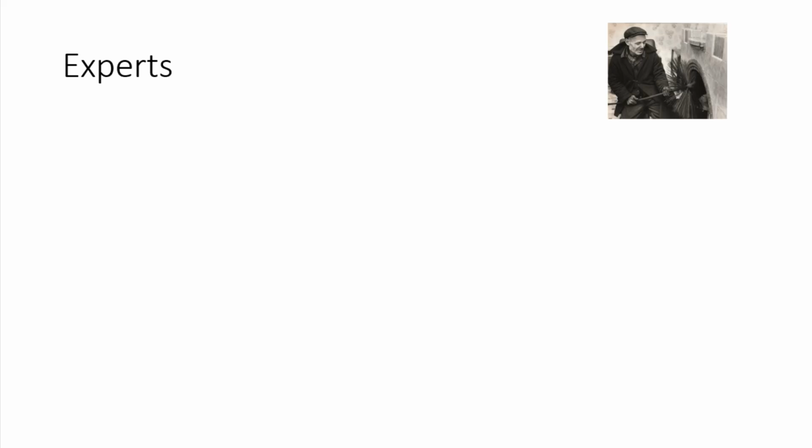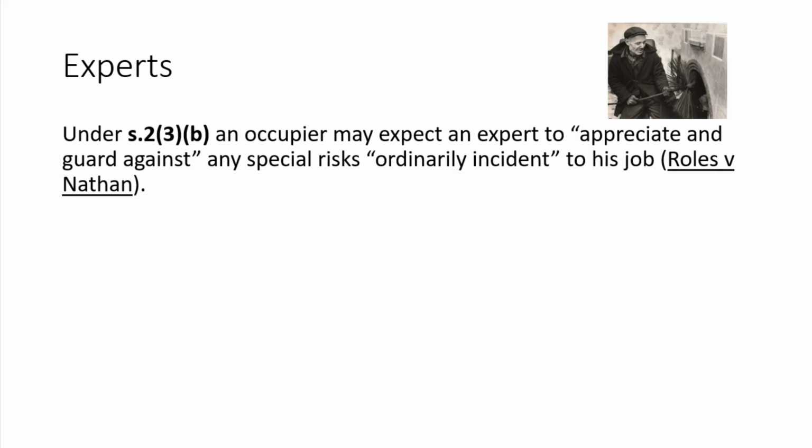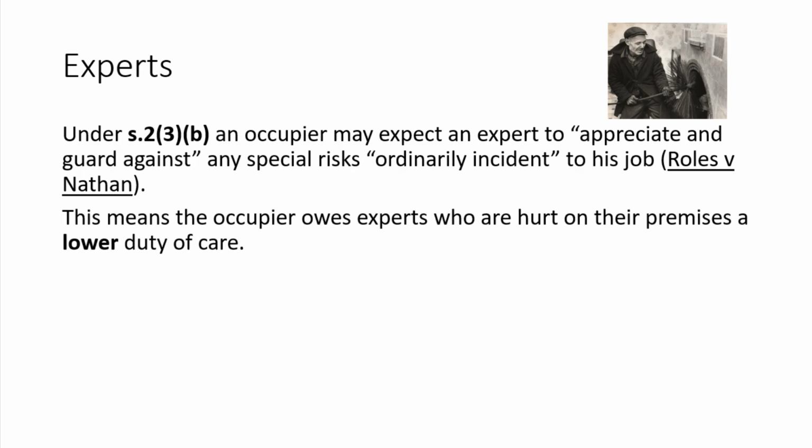A situation where the occupier may take less care is where an expert comes onto their premises and is then hurt. Under section 2(3)(b), an occupier can expect an expert to appreciate and guard against special risks ordinarily incident to his job. This means that an expert should realise what the risks are; incident just means related to, so closely related to the job. Roles v Nathan. And this means that you owe experts who are hurt a lower duty of care.